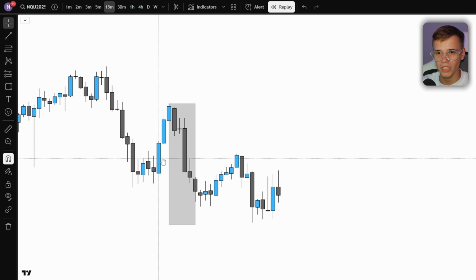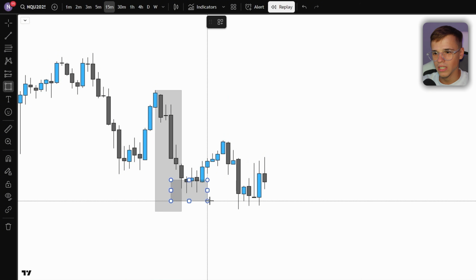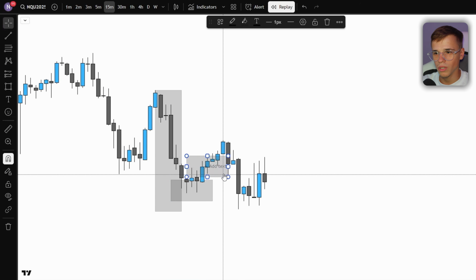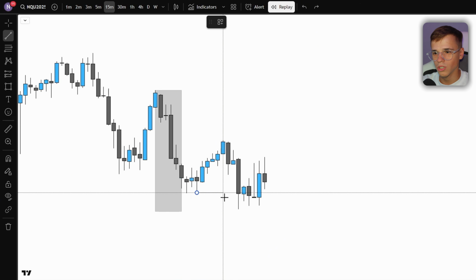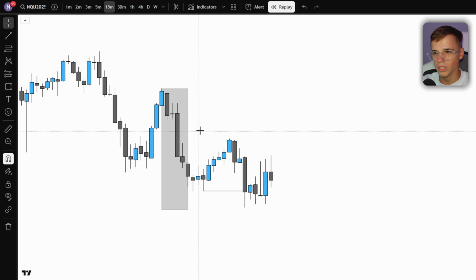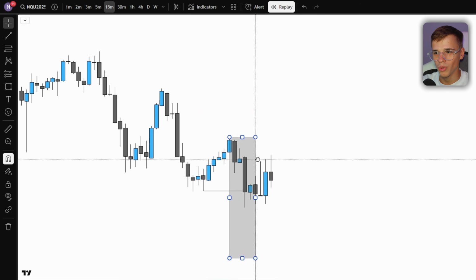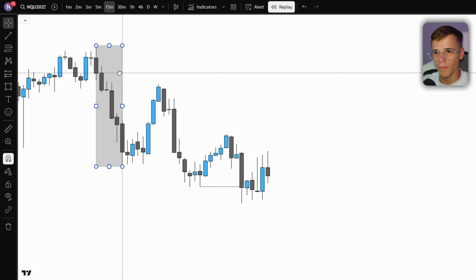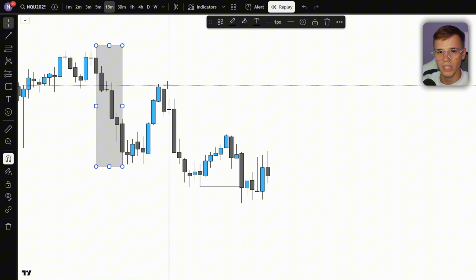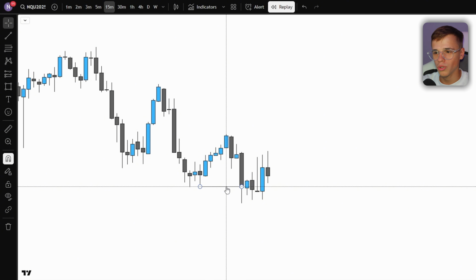But what's even more interesting is after we got this lower low right here and after that we got a lower high, what happened? We got another lower low right here. So we can see we broke structure to the downside, but look at how big that move is. It is half as big as this first move up here. So the market really lost that volume towards the downside. Sellers are less and less in control of the market.